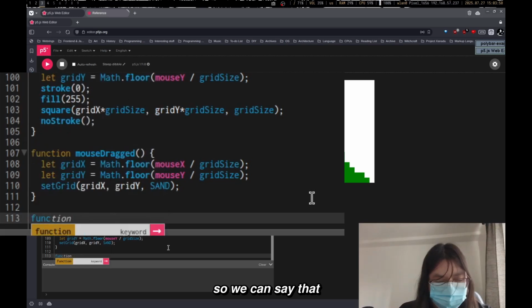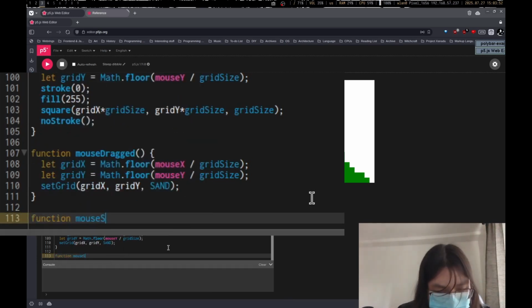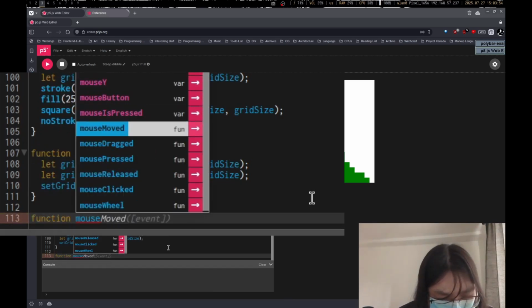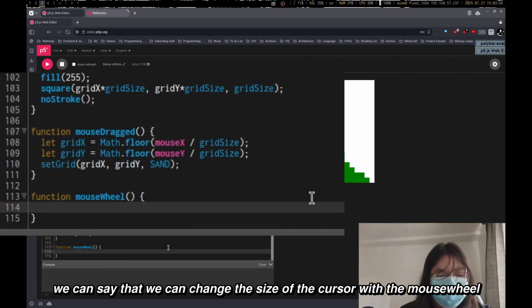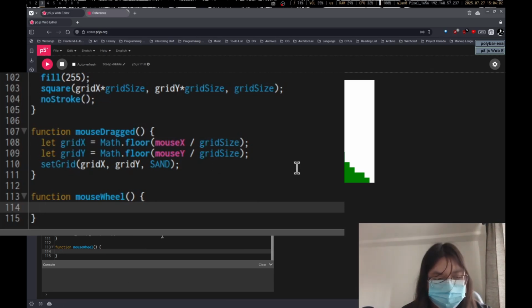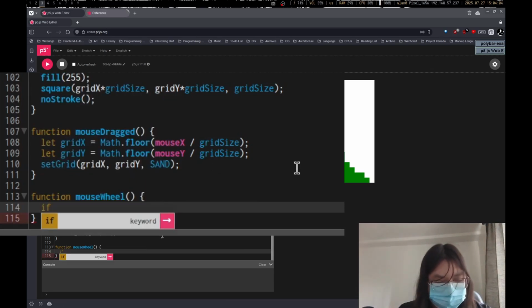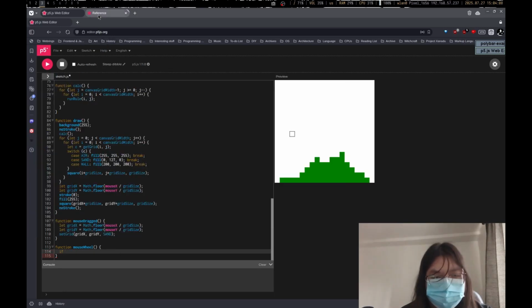So we can say that we can change the size of the cursor with the mouse wheel. We can do this.